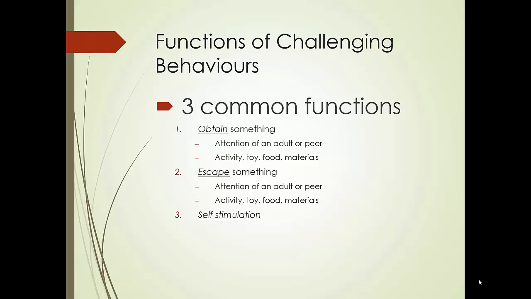That can be to obtain attention, or obtain an activity, a toy, food, materials, sleep, any of those needs, or to escape something. So to escape attention of an adult or peer, or to escape an unwanted activity, a toy that's not desired, a food that's not liked, a material or an experience that's hated. Also, interestingly, one that arguably could be added is to seek self-stimulation, particularly thinking about under or over sensitivity to the senses, which often affects children with autism, where hyper or hypo stimulation can occur, and which a behaviour can meet that need, that physical need.